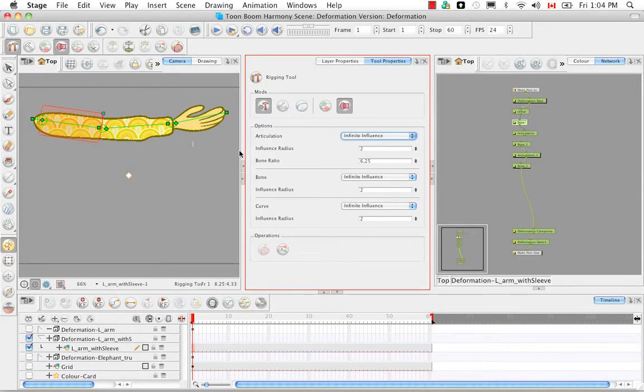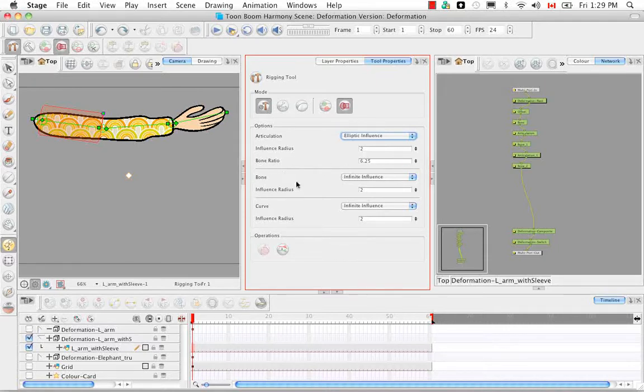We can't modify the skeleton in this panel, but we can set the preferences for a skeleton or a rig that we have not yet created. The influence radius, of course, is only applicable to the elliptic influence type, as zero, infinite, and shaped influences do not have any set radii. The bone ratio allows you to control the size of articulations that are created following the creation of a bone. By changing this value, you can create articulations that are quite small even if the length of the bone is quite long, or quite large even if the length of the bone is quite short. So you can change that here.